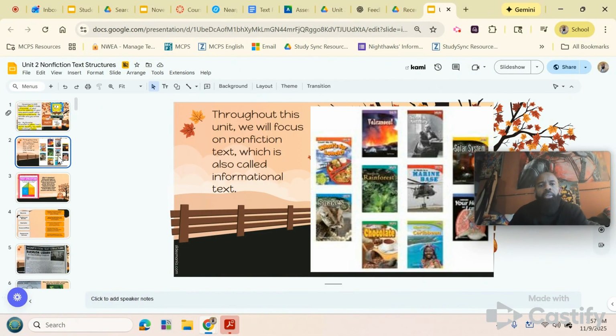So going forward, we talked about the focus of our unit again on nonfiction, also called informational text. And I had the students infer again with the books that I have on the slide, what do all of them have in common? And they can tell here that they're nonfiction, and each book will specify facts and details about the topic being discussed in the book.